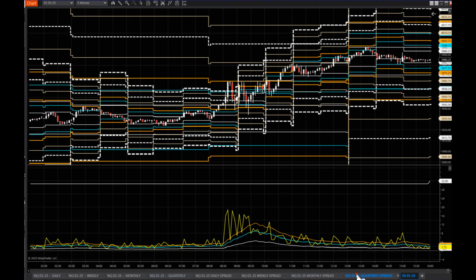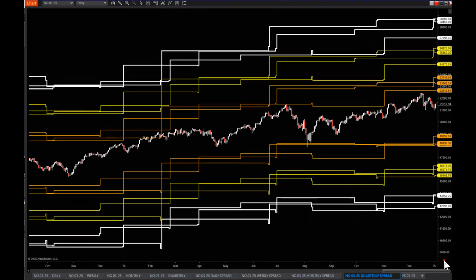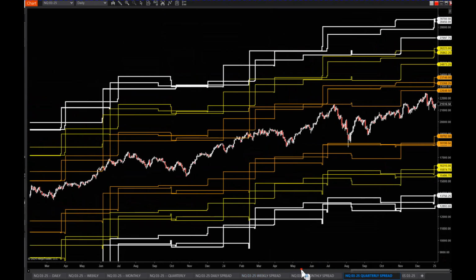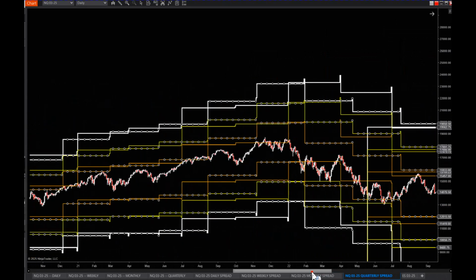If you trade spreads for options, there's nothing better in my mind than knowing where these JATS PT levels are, whether you're inside or outside the threes, and then this is 1.5, or excuse me, 2 times and 3 times the range. So there's one, two, three. 1 time the quarterly range, 2 times or 3 times. You hardly ever get into the twos and 3 times the range on a quarterly.